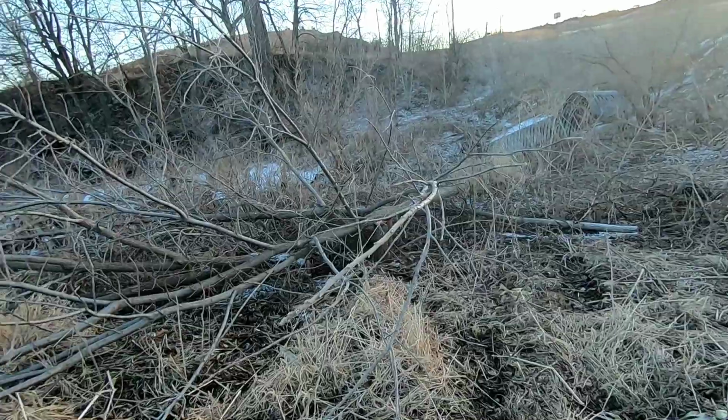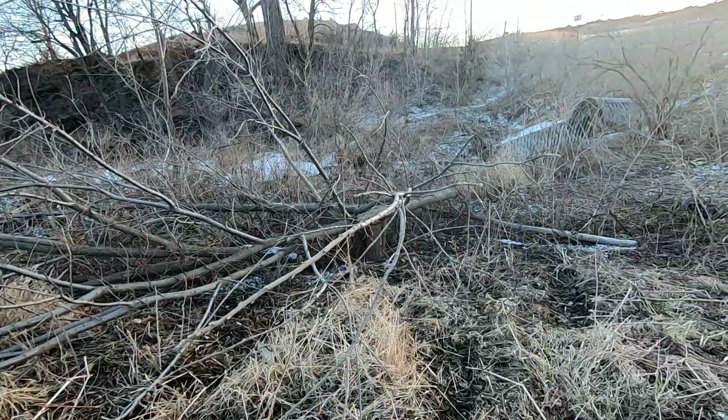There's some trees that were cut down, which are a couple walnut trees that the neighbor guy that owns this piece of ground cut down because they're kind of scraggly walnut trees. The nice ones he's leaving standing because I know he'll harvest them eventually and sell the walnut logs.